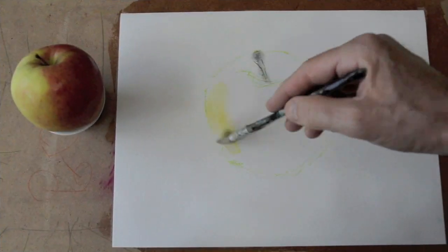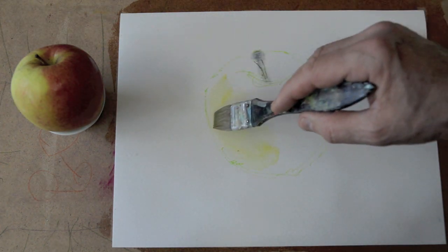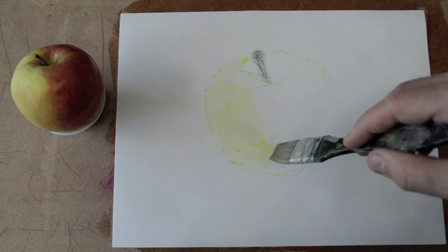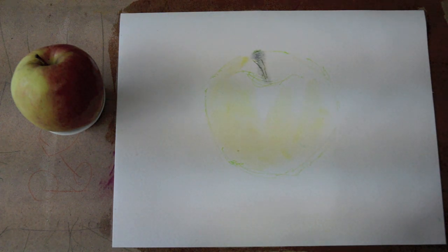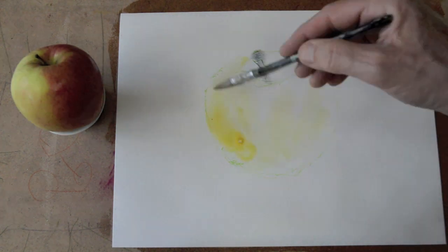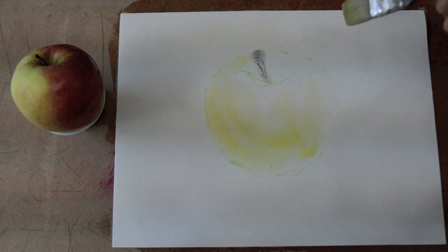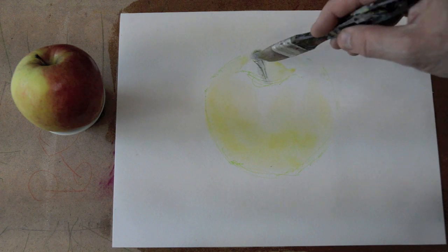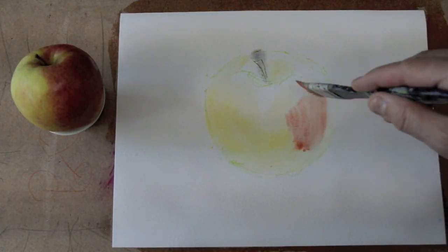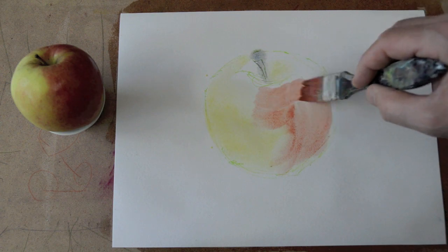This prolonged wetting gives you more time to work in peace without worrying that parts get dry. It extends the possibility of color application and lets you play with it a bit, since the surface stays wet longer than normal. Normally when you tape the paper to the board you have to spray water from time to time, and that can deform the paper, especially with medium quality or thin paper.